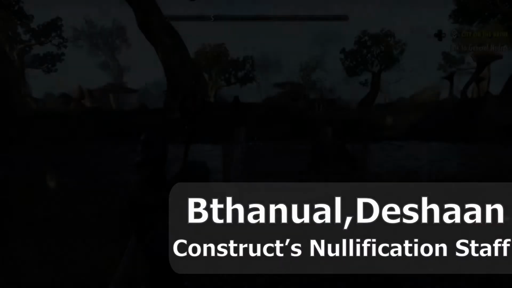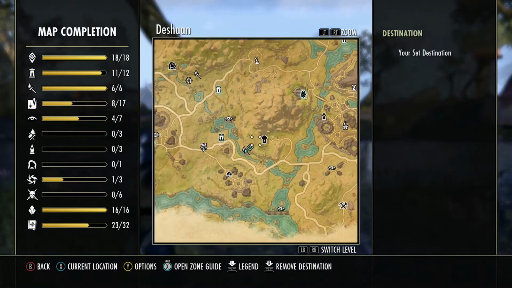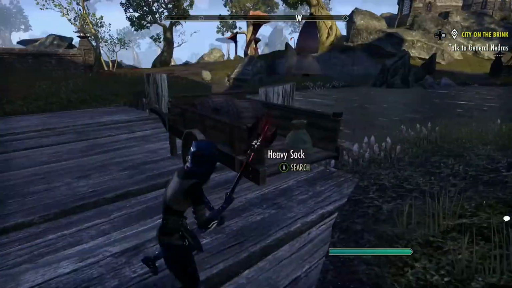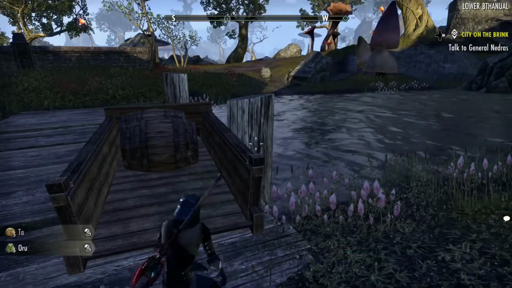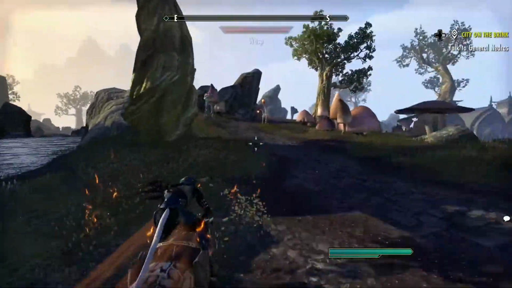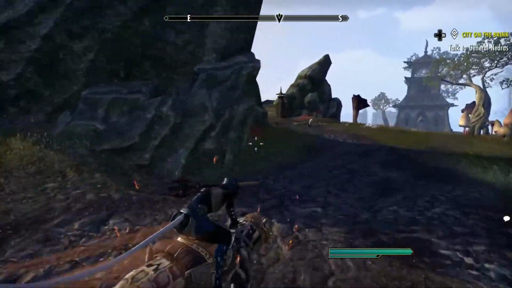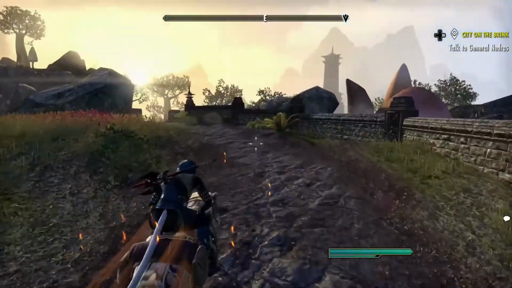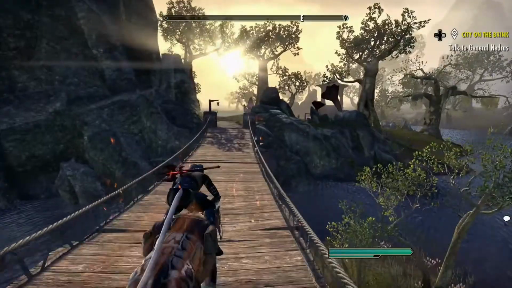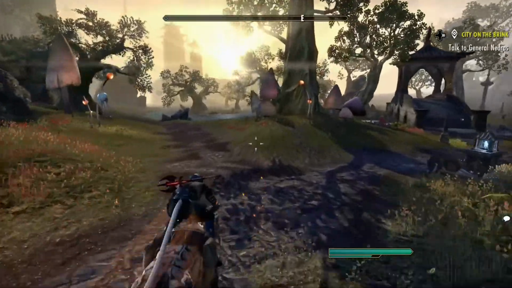Alright guys, we are in Deshaan and we are right outside the lower Bthanual because we need to go right here. So all we have to do is just run across, get there, get on, ooh, heavy sack, sorry. Okay, get on my horse here. Go to your left. Just keep following the road. Keep going around. Cross the wooden bridge. We are almost there.